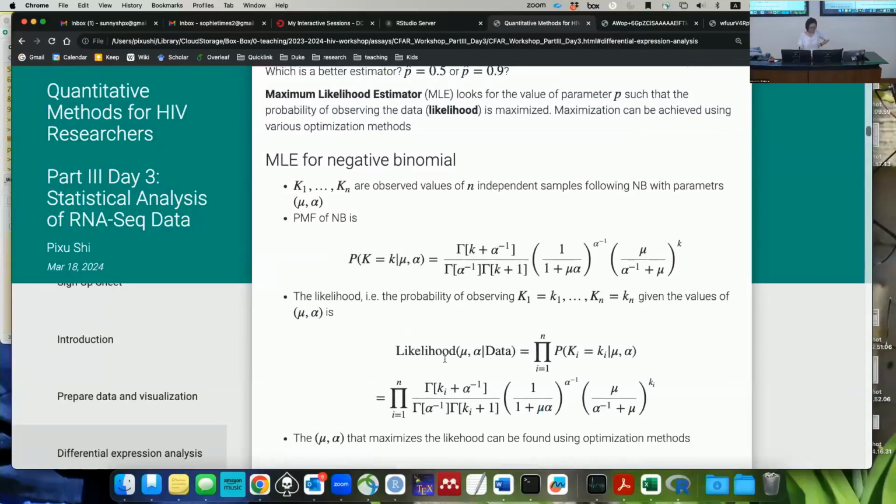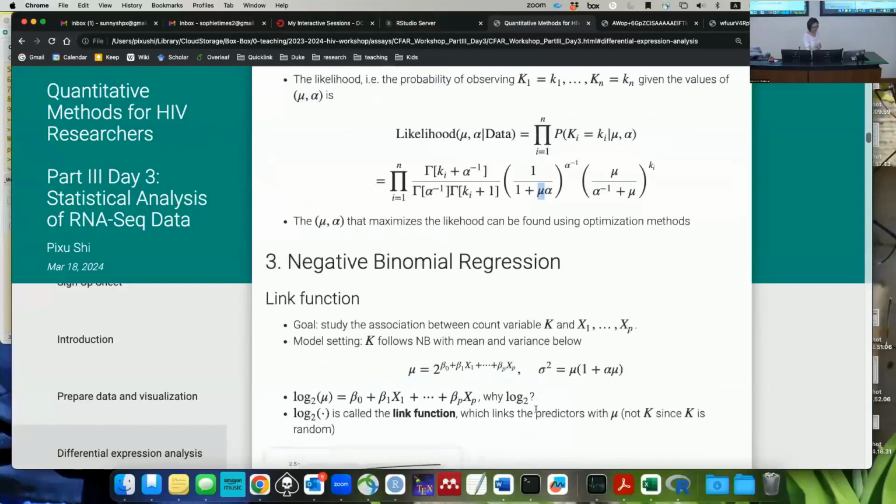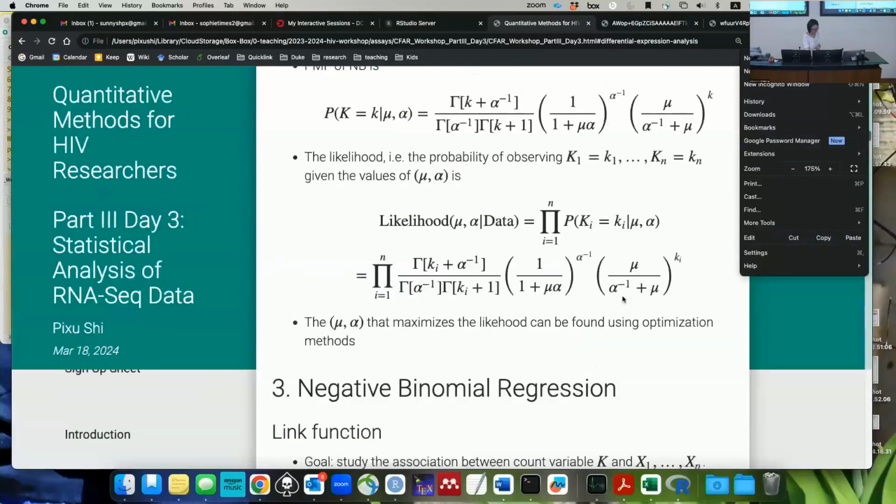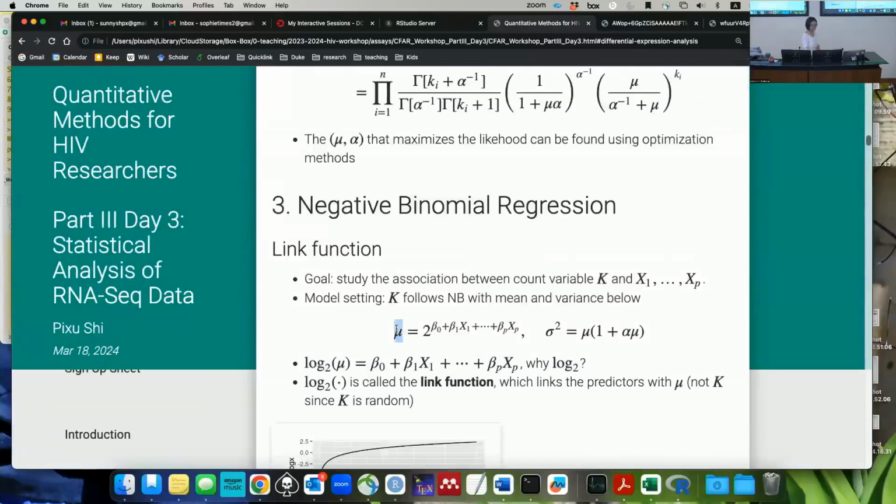But remember that in RNA-seq, we are trying to link the read count to some experimental conditions like genotype or treatment. How are we going to link the count to those conditions? That's through the parameters in the negative binomial distribution. So here, remember we have the mean parameter in the negative binomial distribution. We're going to model the mean parameter through the linear combination of the predictors. This is similar to logistic regression. Because the mean of the count is going to be a non-negative value. But your linear combination of the predictors, like genotype or conditions or age or whatever variables you have, is going to be a free range variable. So how do we link this to a non-negative mean parameter? We're going to take 2 to the power of it.